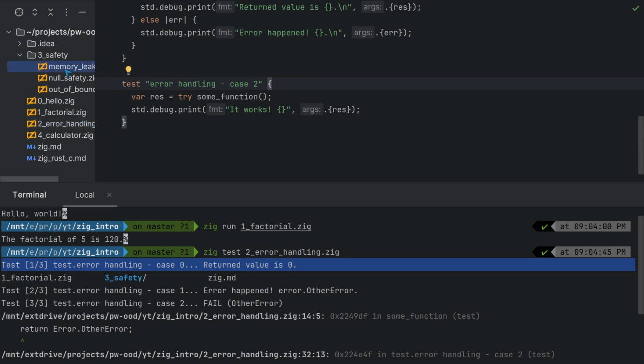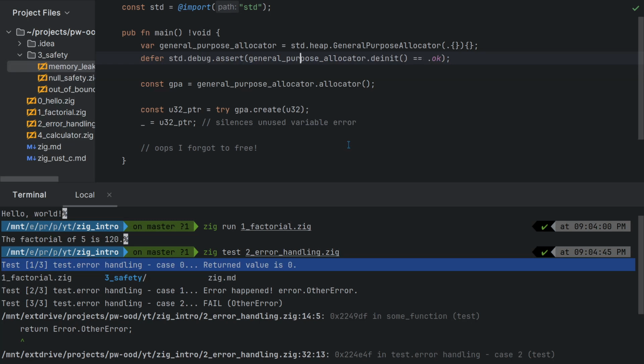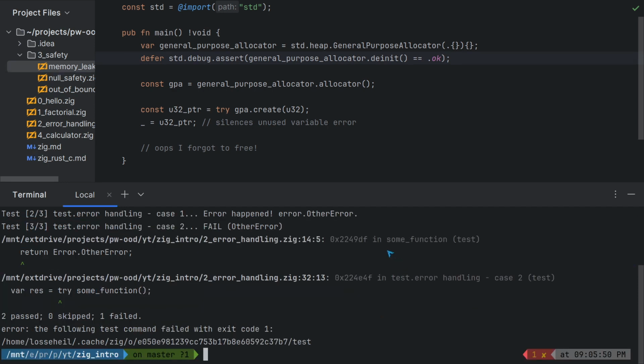Let's get through the safety by design. Here we have an example of a memory leak that would happen because we don't free the allocated memory for this pointer.